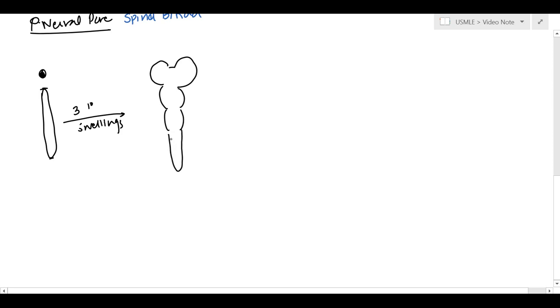So, if I can just draw out the, so here's a neural tube, and here's the procordial plate. So, this is the cephalic end, and this is the caudal end. So, the first thing that's going to happen is you're going to get three primary swellings. One at the top, and you're going to get two kind of bulging out there. Then you're going to get another one here, and another one, and it's going to go down.